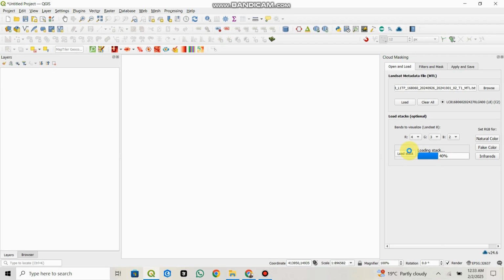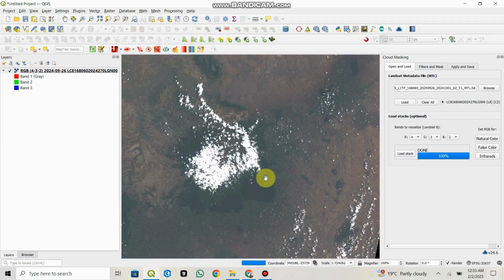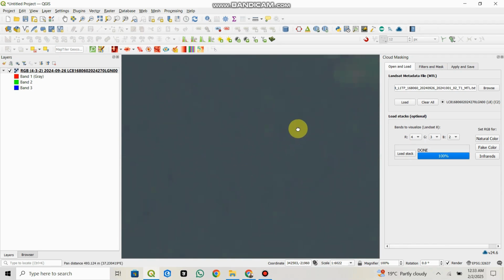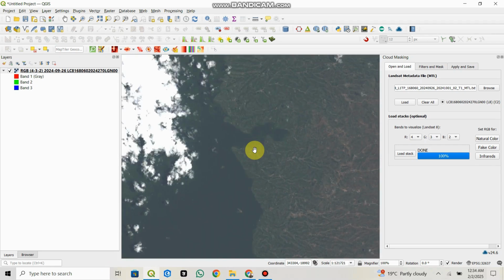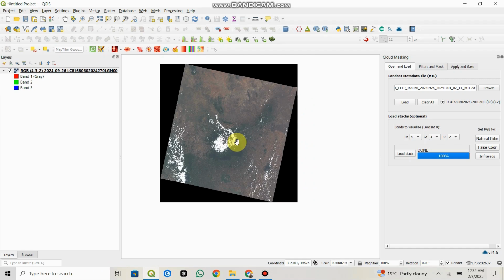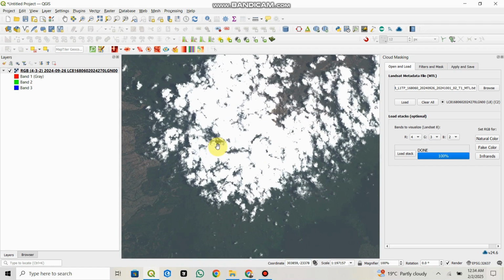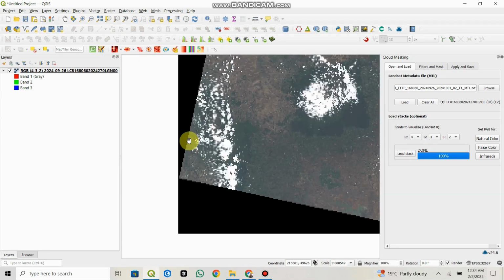So it should be able to display the stacked image on the QGIS window, and you can see I have these now. This is of course an RGB. I can at least say this is vegetation, etc. It's not that clear, of course, but the main essence of this is how do we remove these clouds. You can see there are a lot of clouds in this stacked image, and our task is to remove and assign no data to all these regions that have clouds.